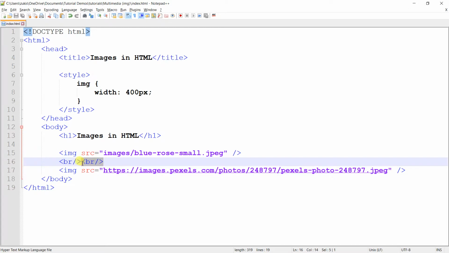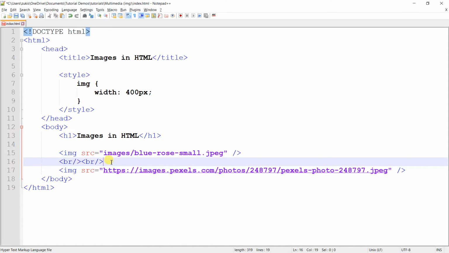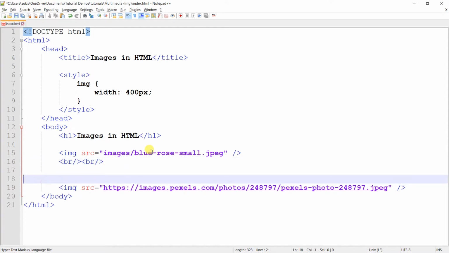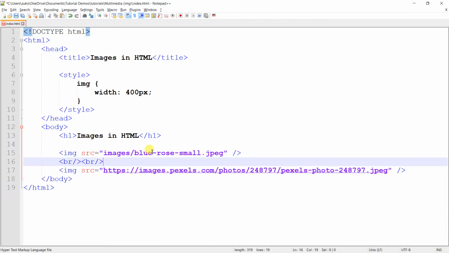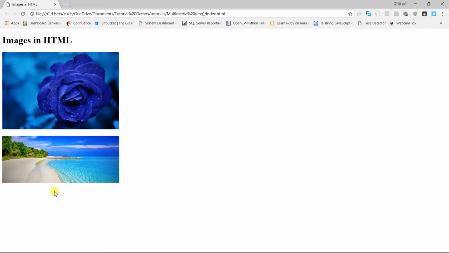Anyways, the BR element says okay, break line or skip line, the same as hitting the enter key. That's the effect of it. So it's like me adding 2 BR elements in the browser. It'll appear as though I've pressed the enter key 2 times. Okay. So let's come over here, refresh, and there we go.